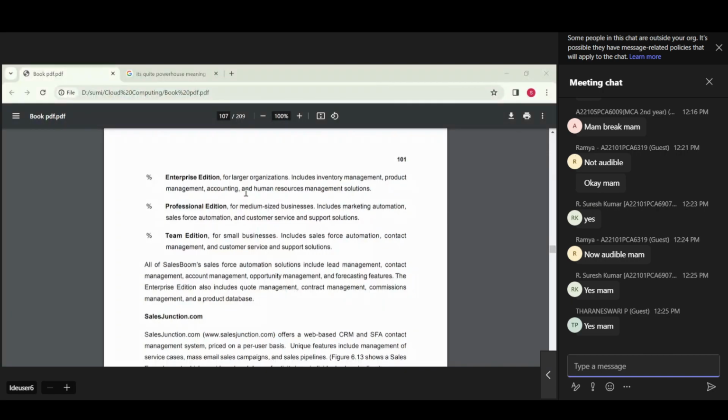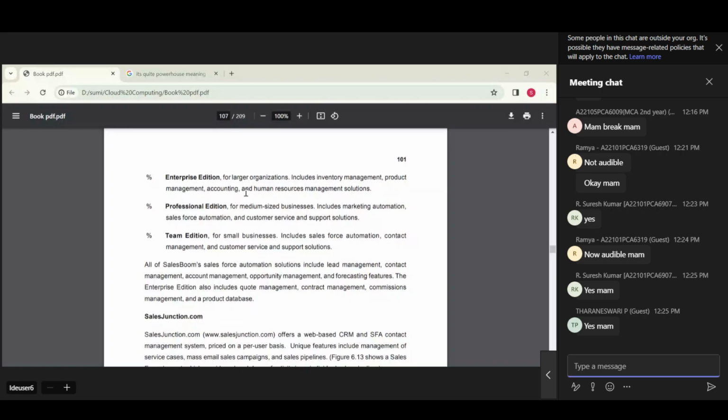Professional Edition is made for medium-sized businesses, which includes marketing automation, Salesforce automation, customer service, and support solutions. And Team is for small businesses, which includes Salesforce automation, contact management, and customer service. So all the services provided by these three editions are almost the same only. The medium-sized and small business editions are almost the same as the larger one.